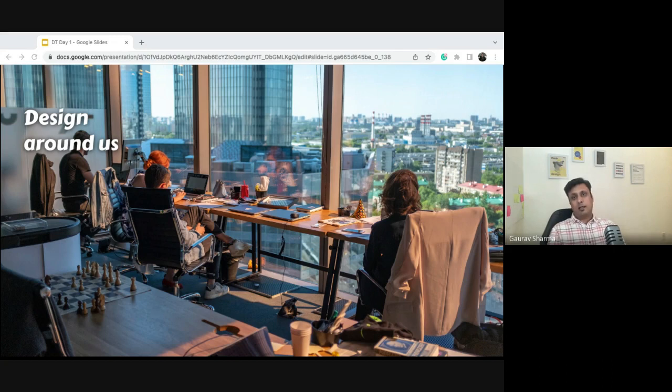The things that are in the office and the user has designed, or I have designed myself, it's not a long list, but it is very, very obvious, right? The way I have kept my desk, the position of my laptop, the position of my monitor, I've designed it, right? I own the design.